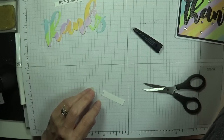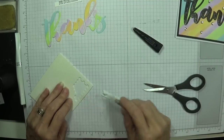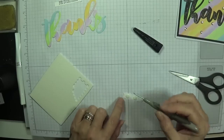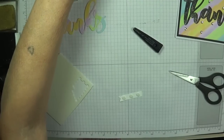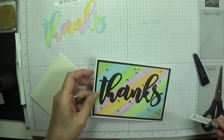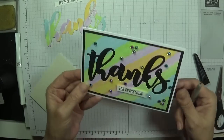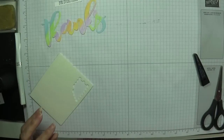So I've lost my dimensionals. There we go. Perfect. I bet you have got a bauble on there now. Oh no, I'll put that right there. There we go, there's card one. Thanks for everything. I would sort something out for the middles later, so I'm going to pop that on there.